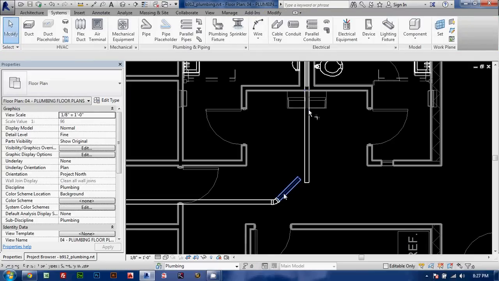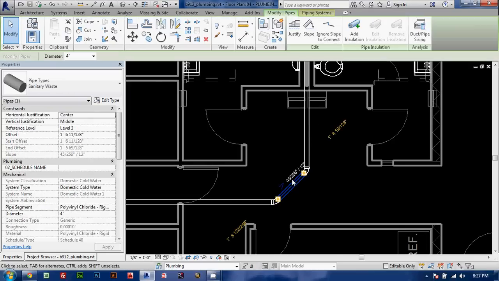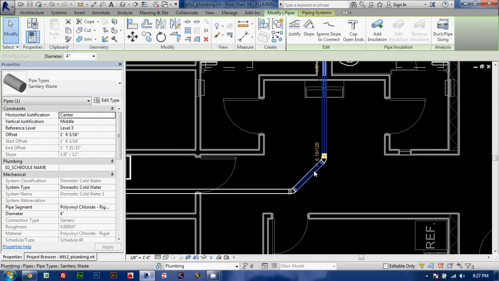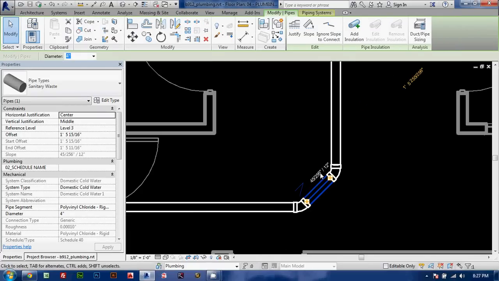Now, if I were to trim these two together, look how the sloping changes. The sloping changes for this part because it's actually having to change different parts of the pipe and maintain a connection to it at a certain slope, but it can't keep that here.